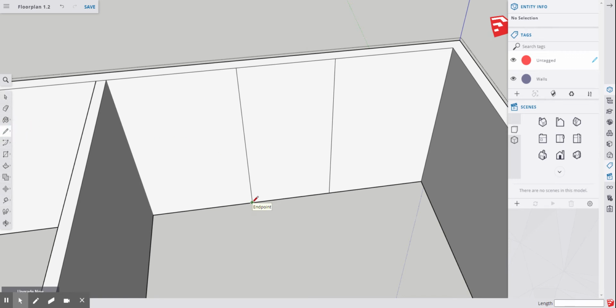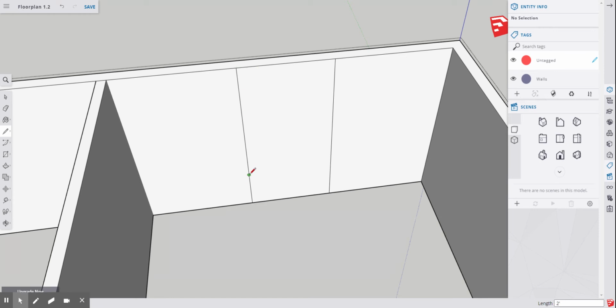Grab my pencil. Now from this point or this point, it does not matter. I'm gonna click this one. We're gonna go up in this blue axis direction. I can even click there, it doesn't matter. It's just hovering over the direction, which is up. And I'm gonna click 2 feet.